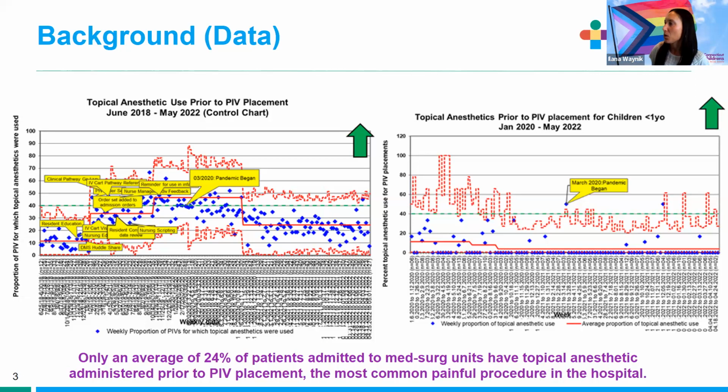Okay, so you talked a lot about the importance of getting data, Allie, and so our new baseline for the start of this project 2.0 is that only 24% of patients admitted to our med-surg floors were having topical anesthetics used prior to IV placement, which again is the most common painful procedure done in the hospital.